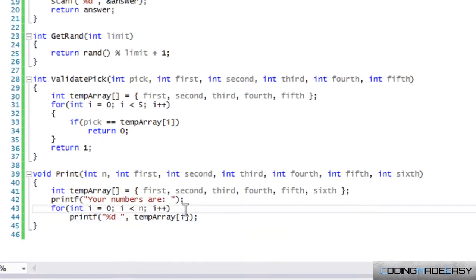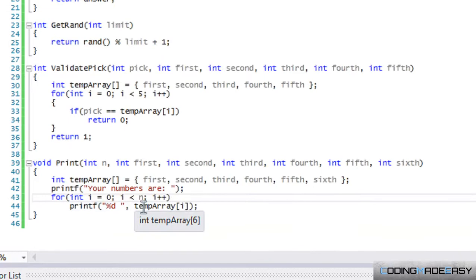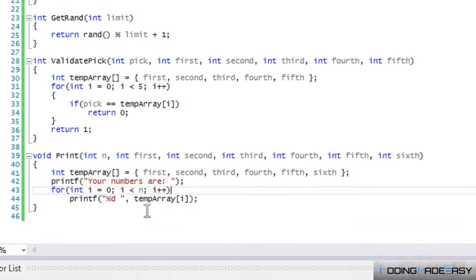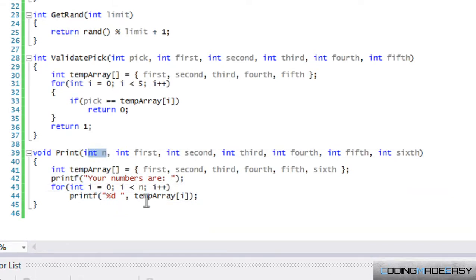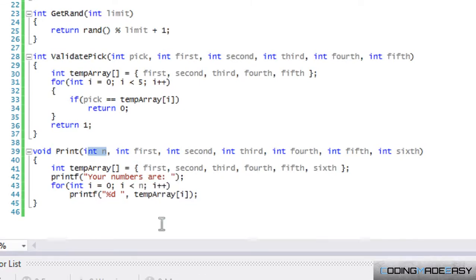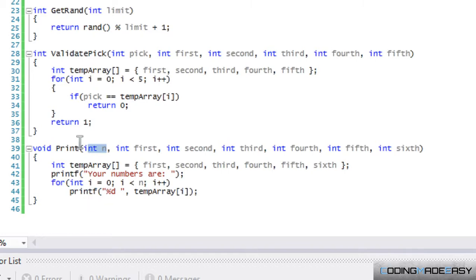And the reason why I don't have the curly braces is that if you're using any type of loop or if statement or whatever, if you're only executing one statement, then you don't need the curly braces. Whenever you don't have the curly braces, it executes the statement directly below that. So that's just for you guys to know. If you want to add the braces, you can, but you don't need them. So what this is going to do is that whatever number they input, so the amount that they're going to display, whether it be 3 or 4 numbers, say they want to display 4 numbers, it will display 1, 2, 3, and 4, and then it will exit the for loop. So those are our functions.